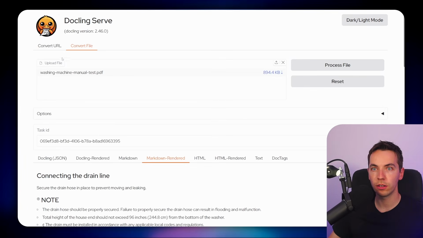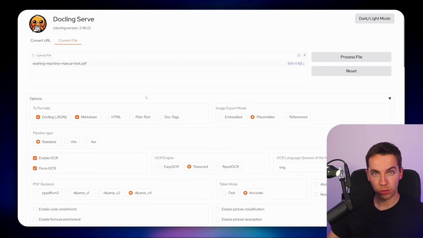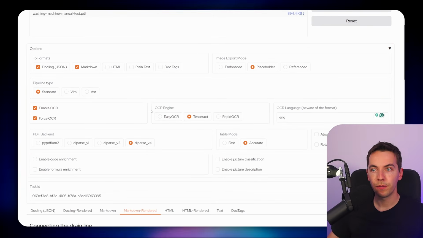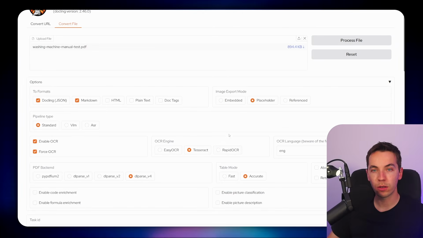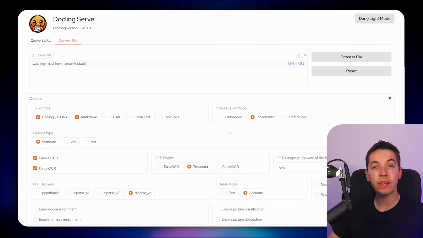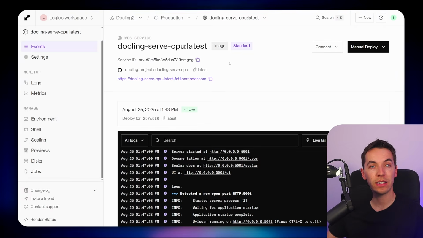That's looking quite good. A few things to keep in mind. You could run out of memory when using Docling, even on a $25 a month Render instance. This EasyOCR seemed to be a culprit for me, whereas I expected it to be less memory intensive, but that was causing the server to crash. So those are a few things to keep in mind. So you may need to tweak your settings on Docling, both for server performance as well as the actual performance of the output. Now let's integrate this with N8N.